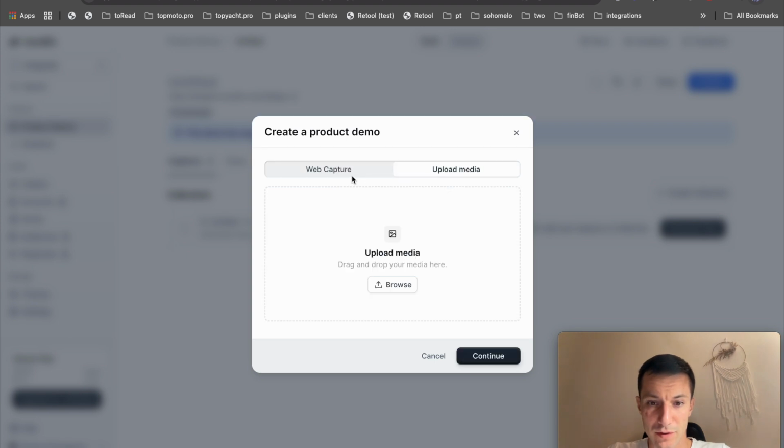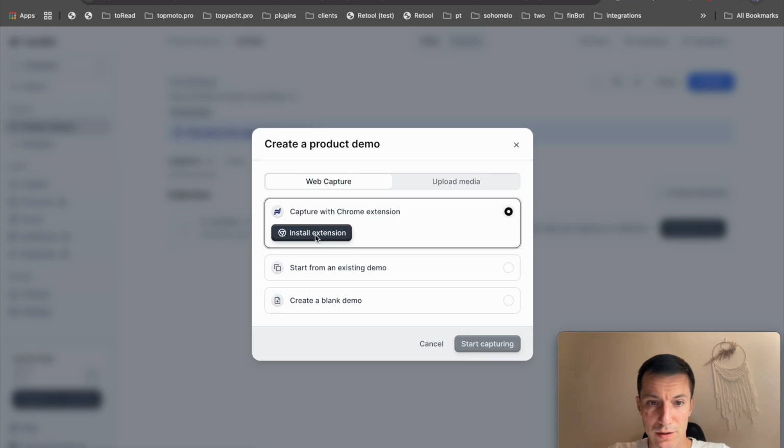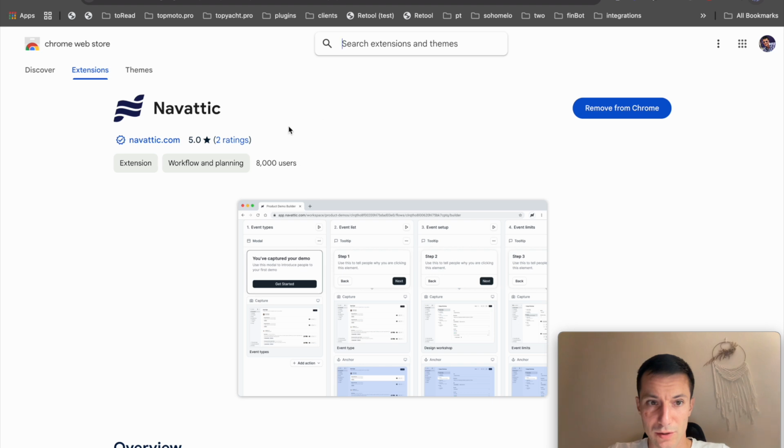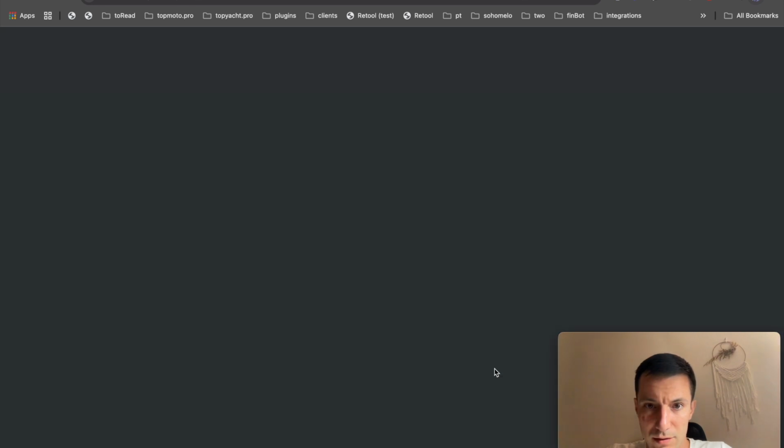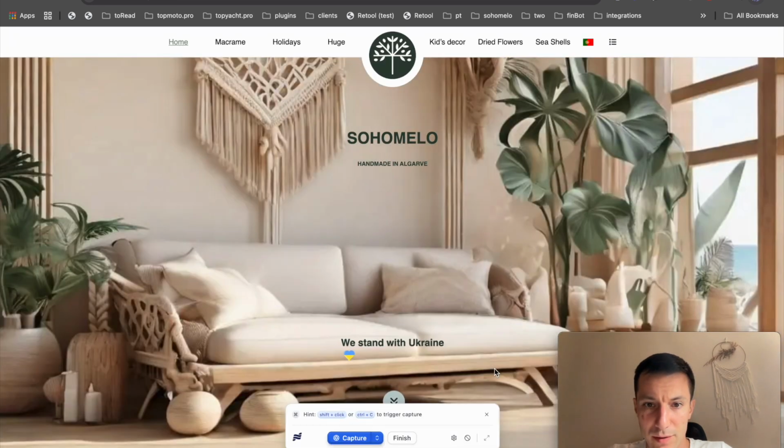I haven't tried media, so we can start with web capturing. You should install their extension, and I already have it installed. Now the demo name, this is my wife's website. They open it in a separate window and suggest you start capturing some screens.